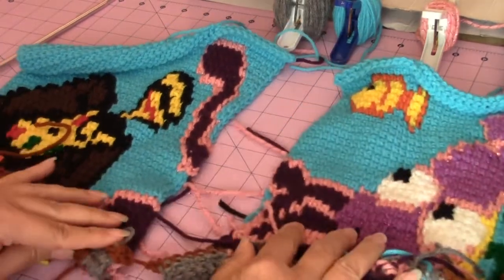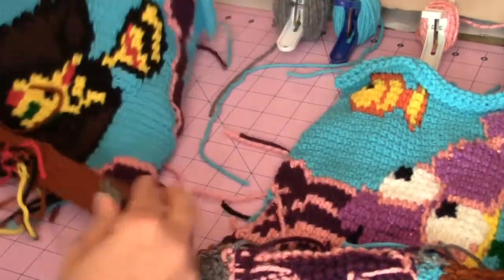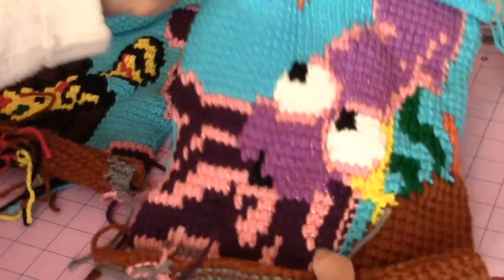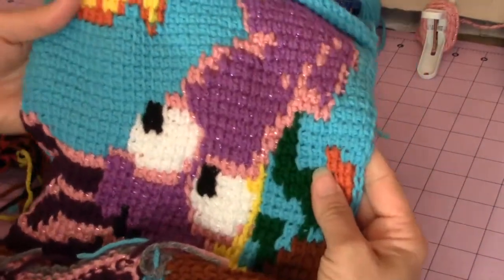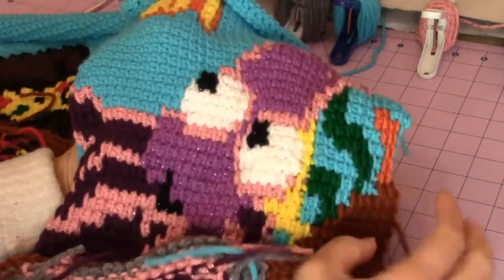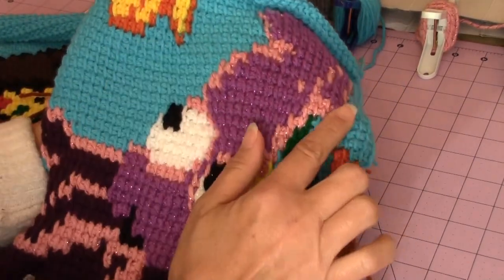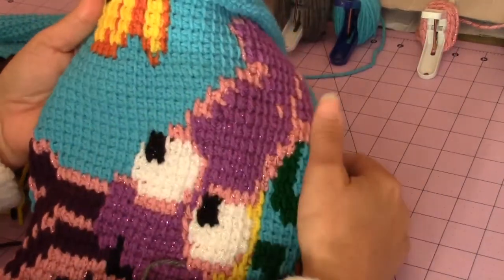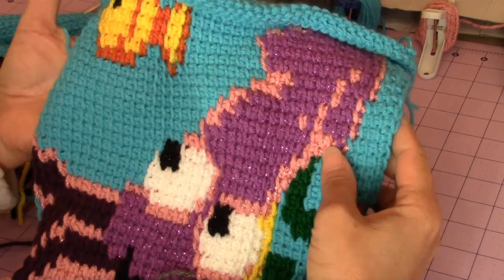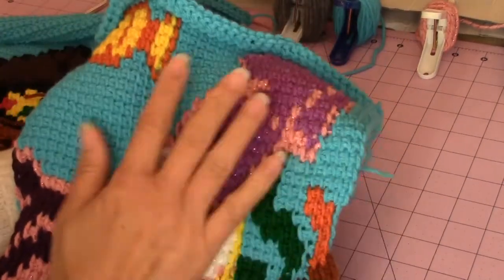So now you should have your block 5 completed, as well as your block 6. So I have both blocks completed. And I wanted to show you something with this block, because as I was making it, and remember how I told you to always make sure that you count? Well, I was trying to count, but I was also watching TV at the same time. So I had made a mistake.